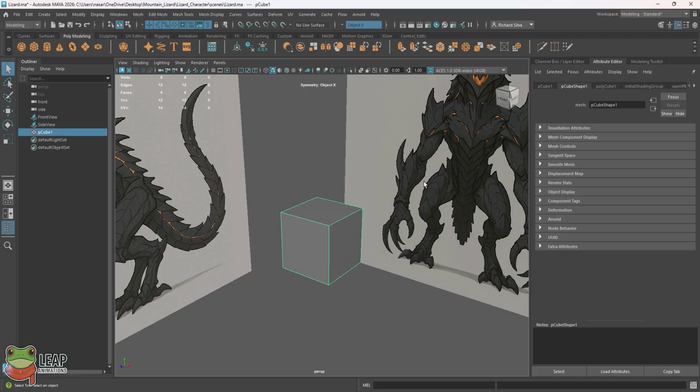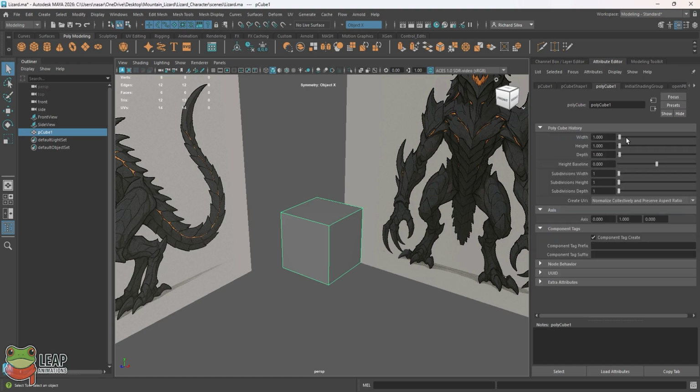If you're going with this approach of a square, like you're following me, I'm going to make these little adjustments in our attribute editor in our side window. Having your cube selected, go to your attribute editor and make sure you go to poly cube 1 if you start with the cube.